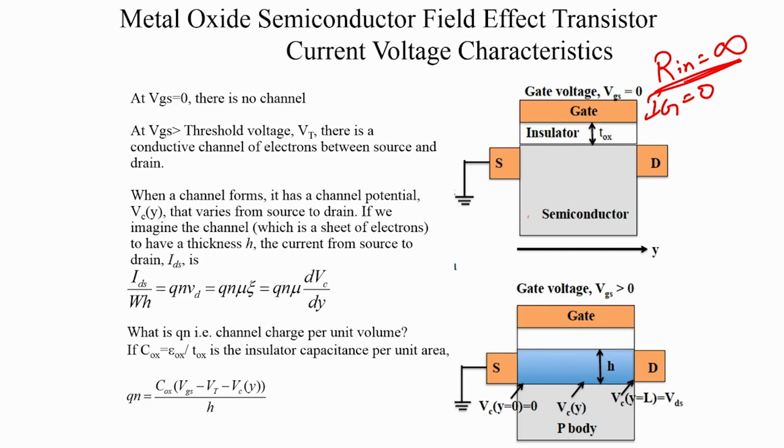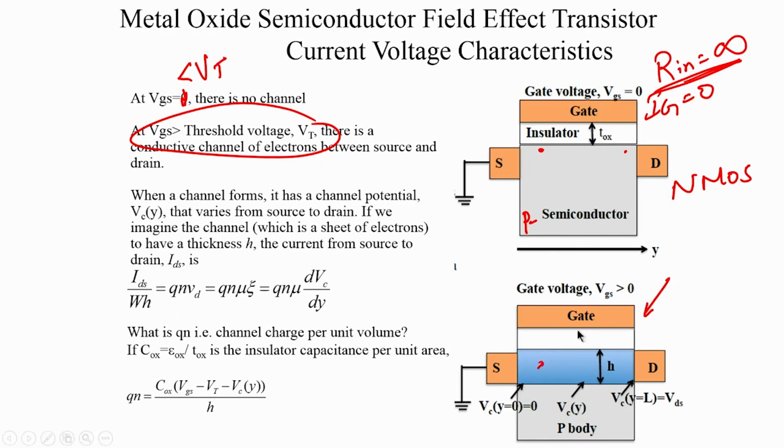Since we have discussed a P type body and a P type MOS capacitor, let us just stick with the P type semiconductor and an NMOS device, with an electron channel being formed at the interface during inversion. So, how does this device work? When VGS is less than VT, there is no channel, technically, because it is all depleted. But once VGS becomes greater than the threshold voltage, you now have inversion and you have a channel that forms. The channel is indicated in this picture as this blue region. That is the electron channel from source to drain.